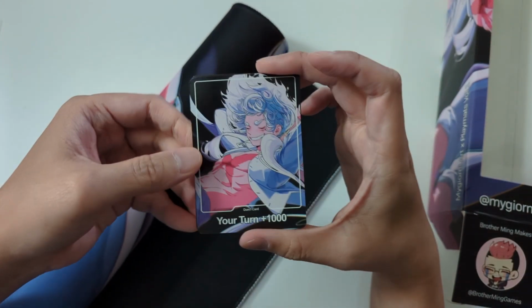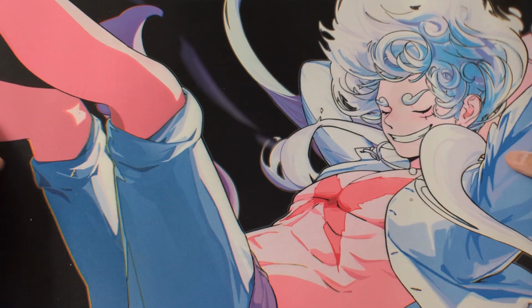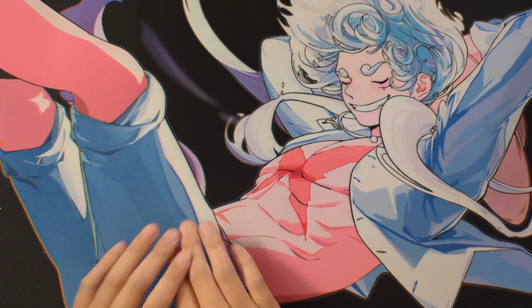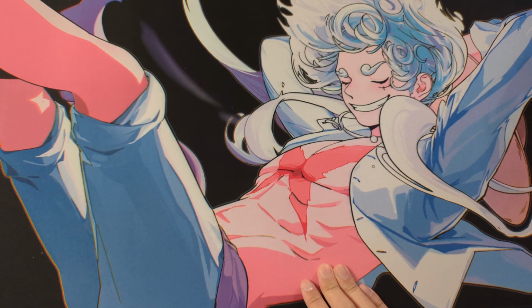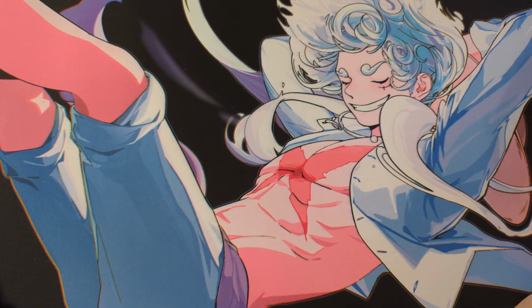But yeah, we'll put this aside. Let's take a look at the playmat itself. Dang, this one is super clean. Look at that. Gear 5 Luffy himself. It's not a spoiler by now, right? Everyone should know about it. Yeah, I really love the coloring of the hair, the shading. This print quality is really good.